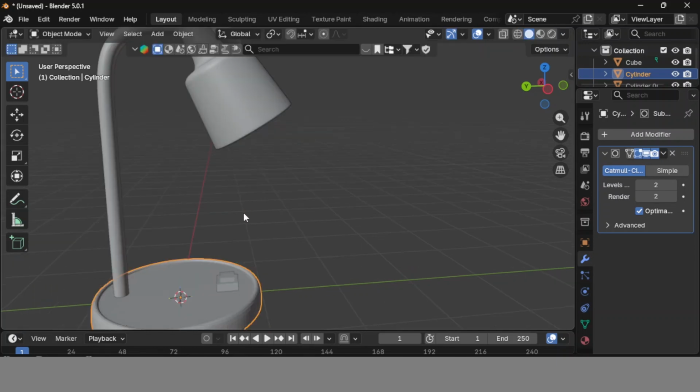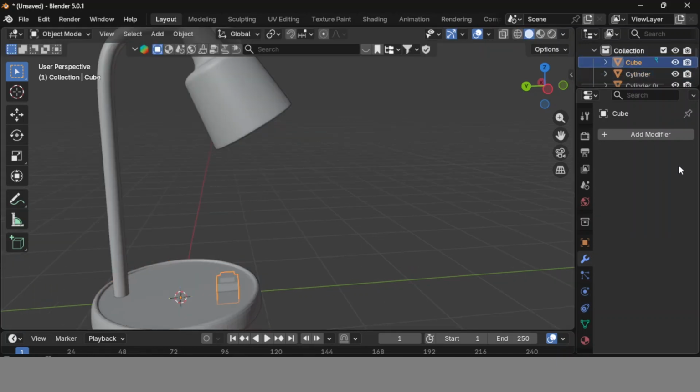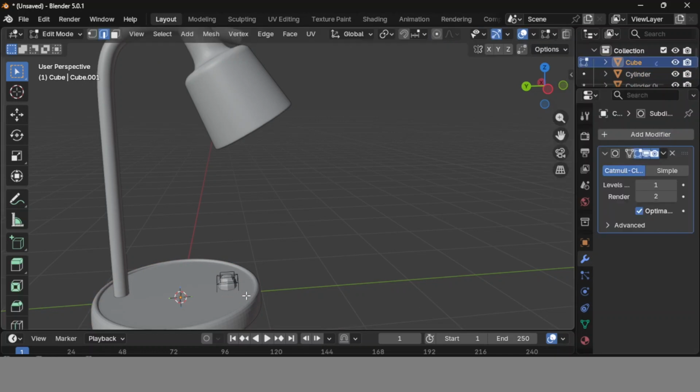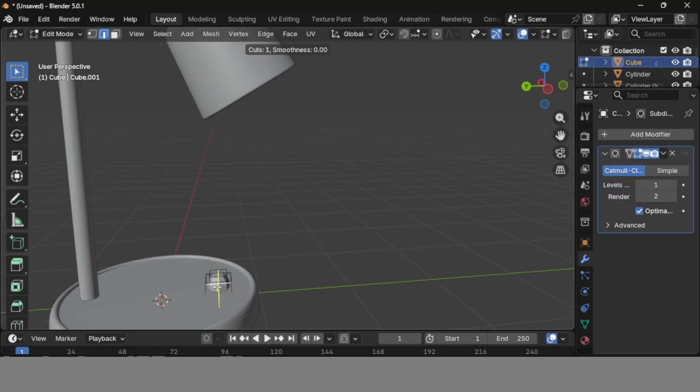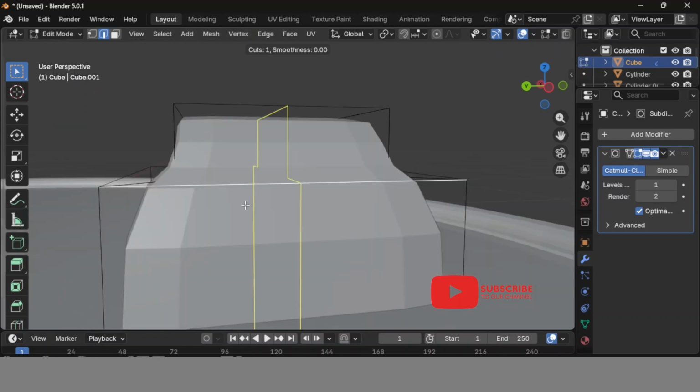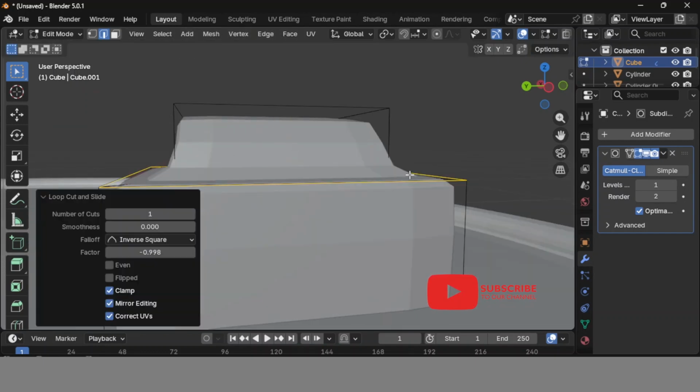Okay, now we want also this part over here. I'm going to add a modifier. So by modifier, as you can see, when I click it, I go to edit mode, just like that. I have the chance to add some loop cuts in here. As you can see, our shape is good. So I'm going to add another loop cut in here. We bring it close. We're going to add another loop cut in there.